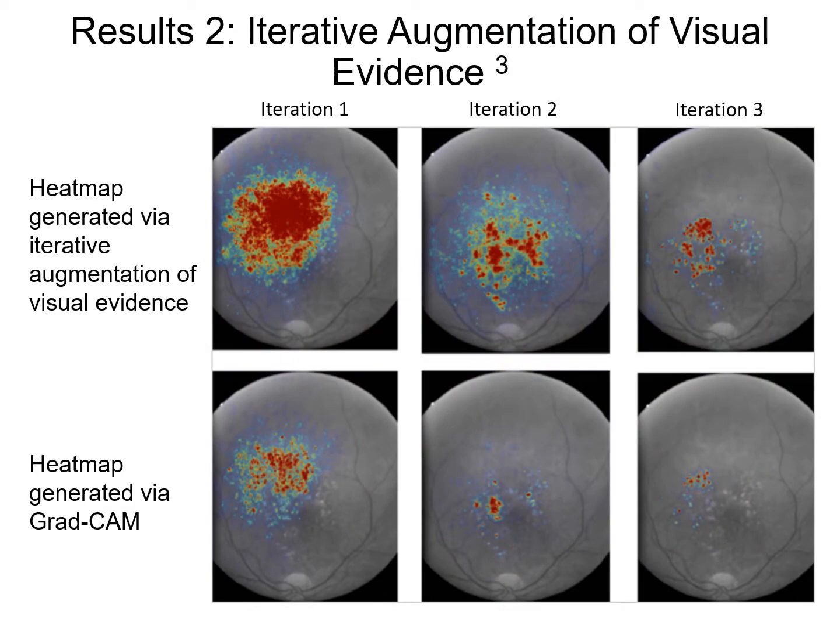The second method is iterative augmentation of visual evidence, which combines visual attribution, or the process of finding abnormalities in the image, and selective inpainting, which is then removing these abnormalities from the image. This is an iterative process, so the model finds the most discriminatory abnormality, or in other words, the feature that was the most informative of the classifier's decision, and then removes it from the image. It then finds the second most discriminatory abnormality, removes it, and so on, and this continues until the model classifies the image as healthy. One strength of this method is that it is completely explainable because it finds every abnormality in the image, unlike GradCam, which only finds the most informative pixels.